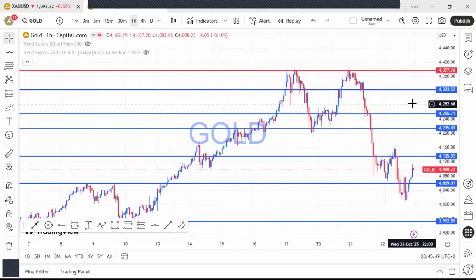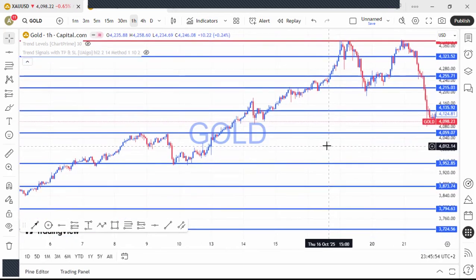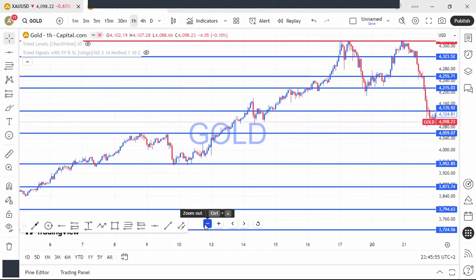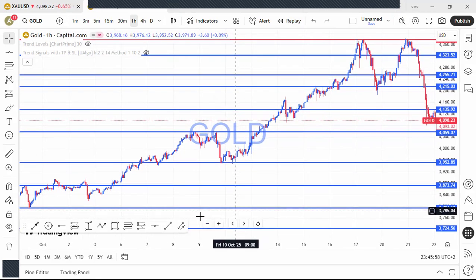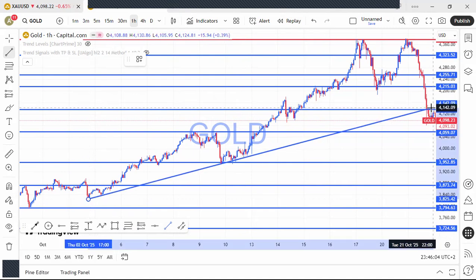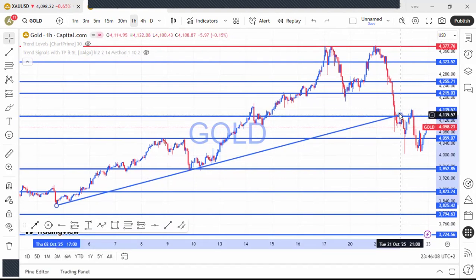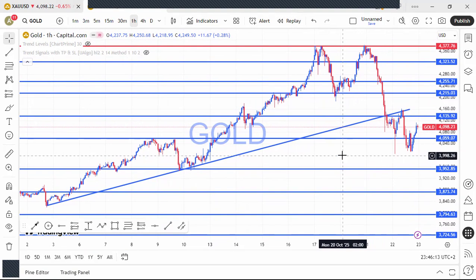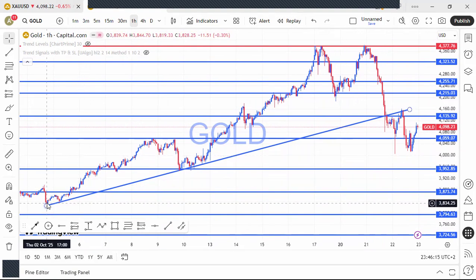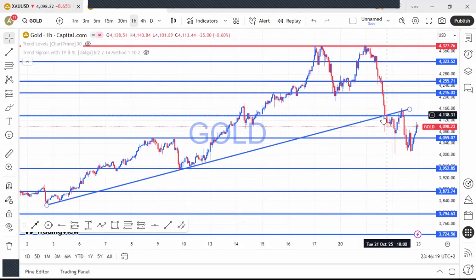As you guys know, gold's been on the uptrend. So what are we looking for now? We'll be putting our trend line. Our trend line will be starting here. This will be our trend line. As you can see, guys, on this bullish trend line, we have our first touch, second touch, and third touch.